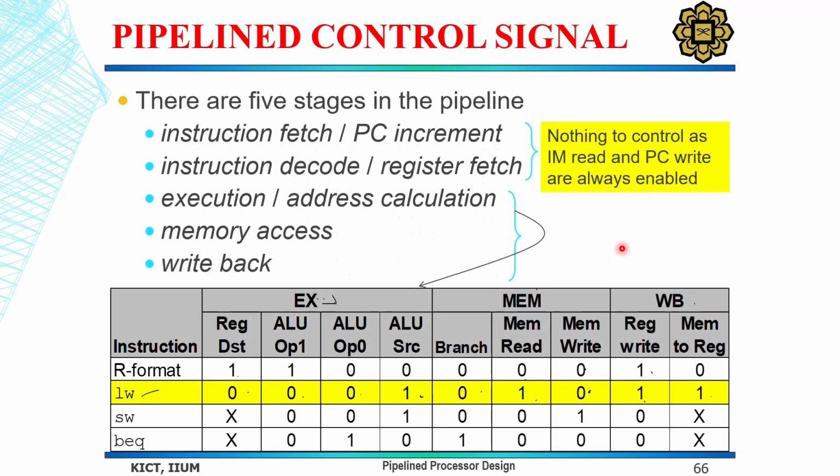Here in this slide, we again have the control signal tables, the reference table for the control signals, which we already discussed. The 5 stages are mentioned, and then the control signals for each instruction type. Why is it repeated here? Because in subsequent slides we will utilize it again, so it is just here to recall these concepts and control signals. We will see how these control signals are generated and used.